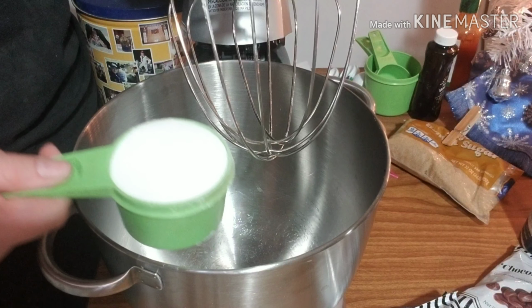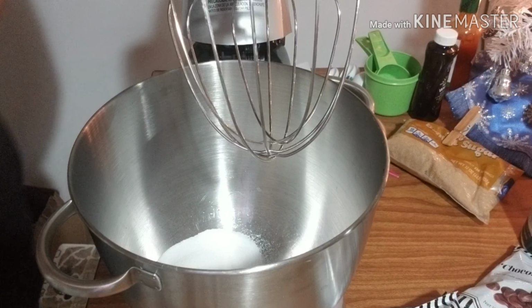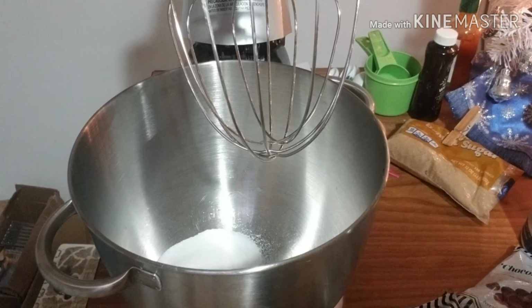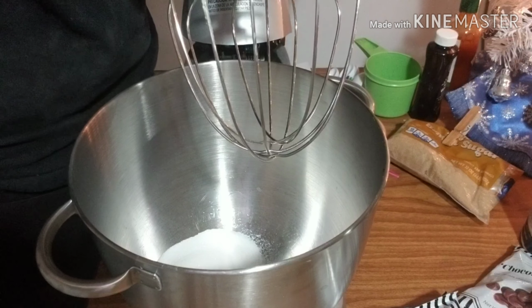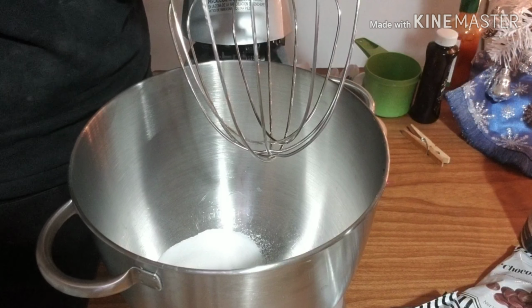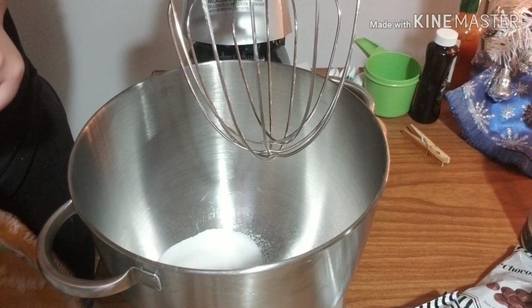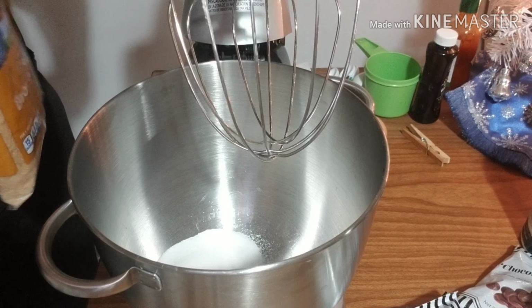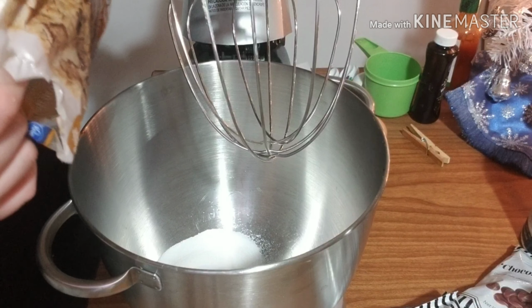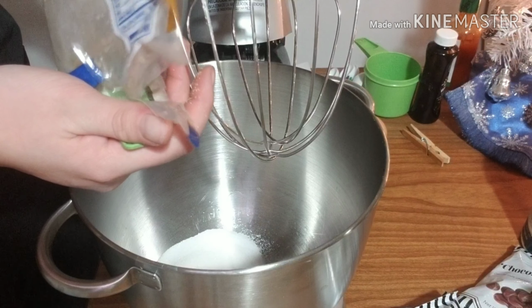So here we have a half a cup white sugar. We're going to pour that in our stand mixer. Then we are going to take a quarter cup of packed brown sugar. Any brown sugar will work. I like using light brown sugar. Dark brown sugar just gives it more of a deeper taste, I guess you could say. I don't really know how to describe it exactly, but it gives it a little bit of a different taste, you guys.